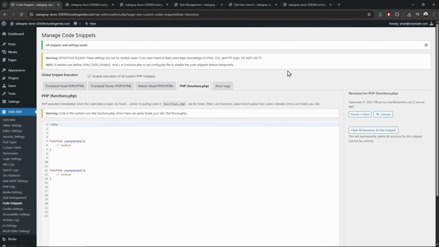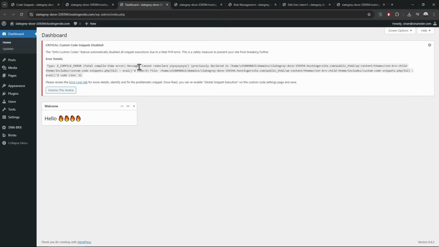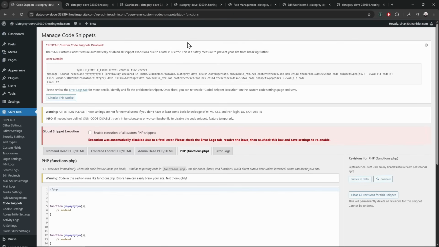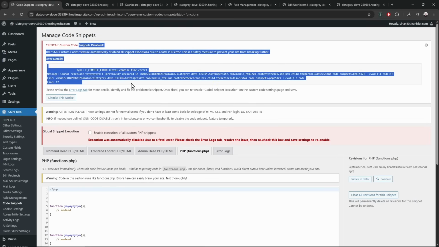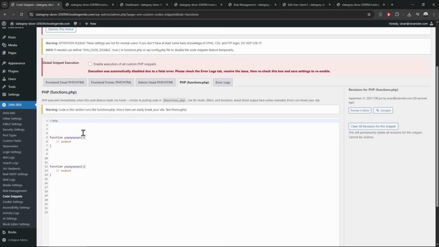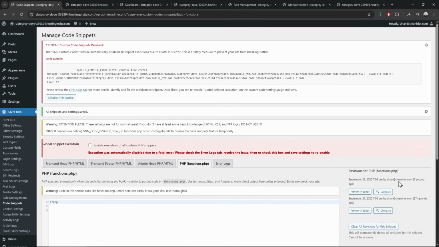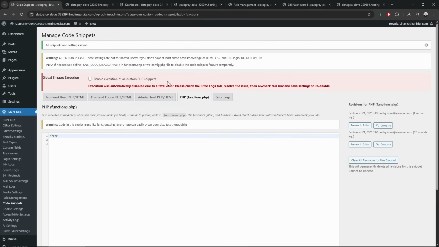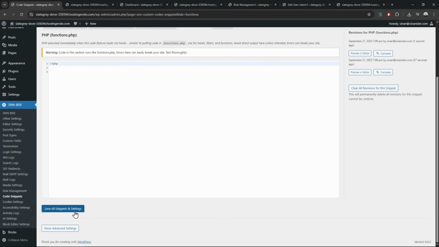Good thing is, if I go to the dashboard, see, it shows a notice. I mean, it is a warning, not even a notice. And I need to dismiss it. It will keep showing, like it says, yo, you made a mistake. I mean, if you don't know coding, then maybe just don't code. It is saying something like that. So listen to it, fix your mistake, save it, and after that dismiss it, okay? And after that enable it again, okay?